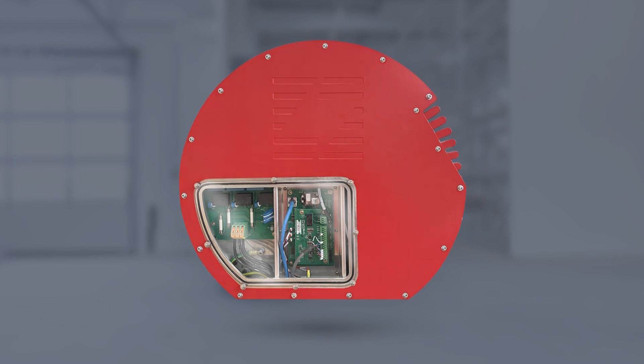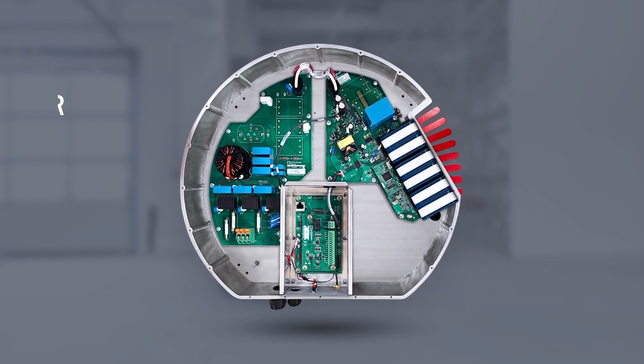InfantItem's VFD consists of three main components. First, the rectifier — the rectifier takes AC voltage from a power source and turns it into DC voltage. Second is the DC bus, which transfers the DC voltage power. Third is the inverter. The inverter uses a series of power electronic switches to convert the DC voltage back into a sine wave AC voltage that's input into the motor.